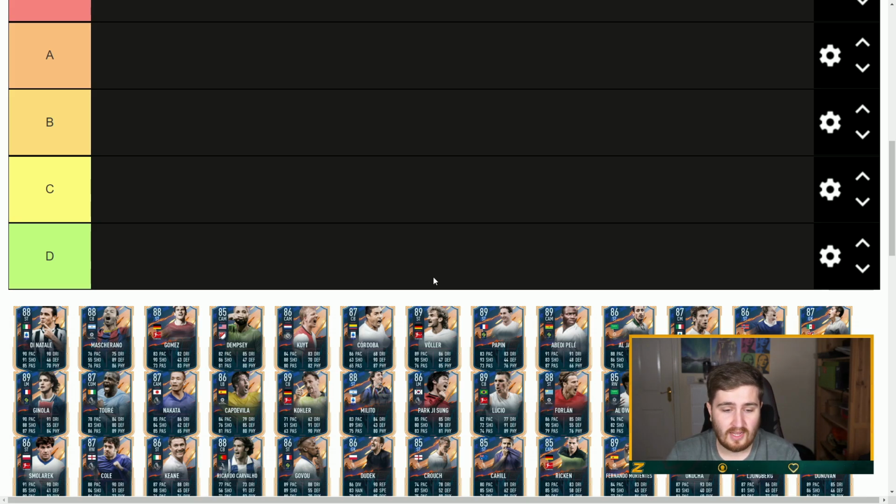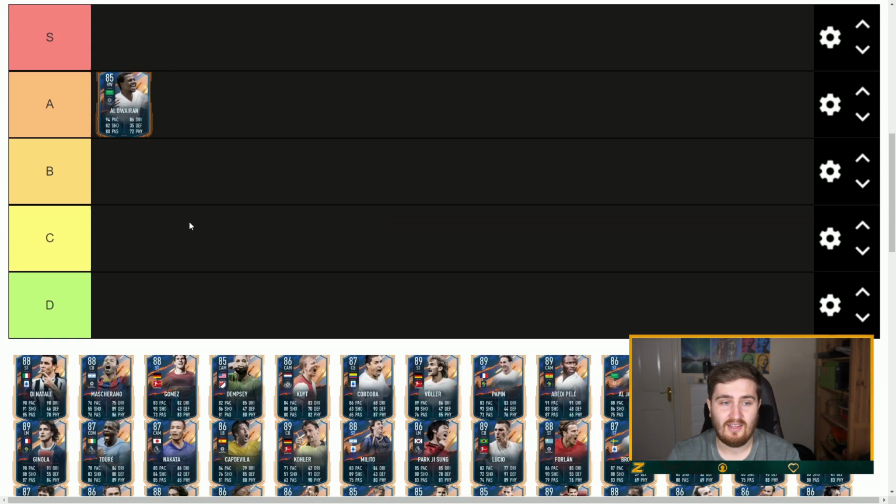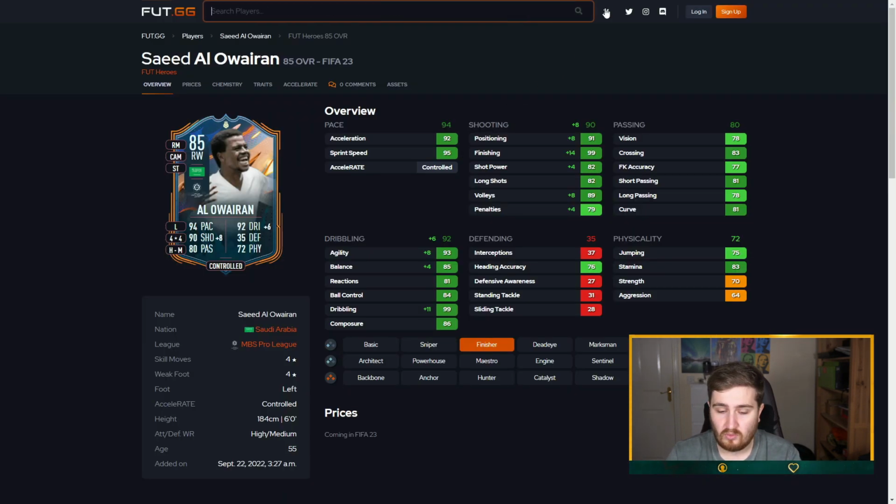Al O'Ryan for me, even if you don't include all his alternate positions, because you have to remember, heroes are getting full chemistry as long as they're in the right position. I'm putting him in A tier. I think he's one of the best heroes, to be honest. He's very usable. I really like him.